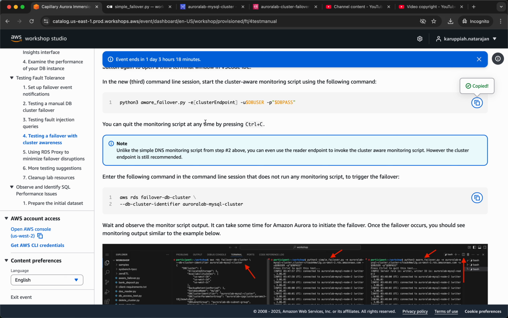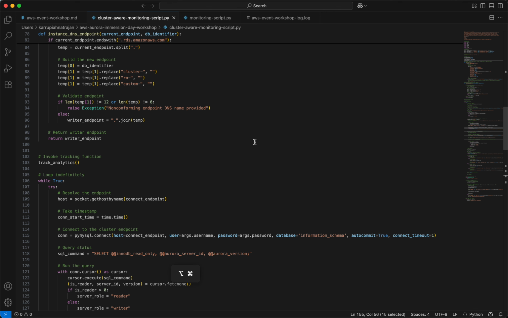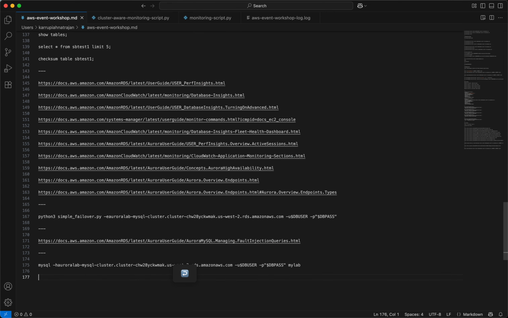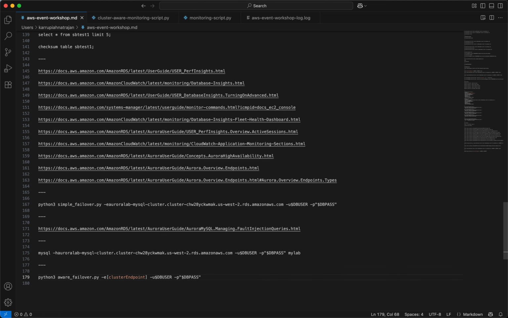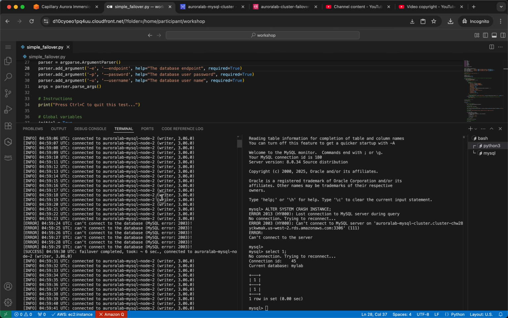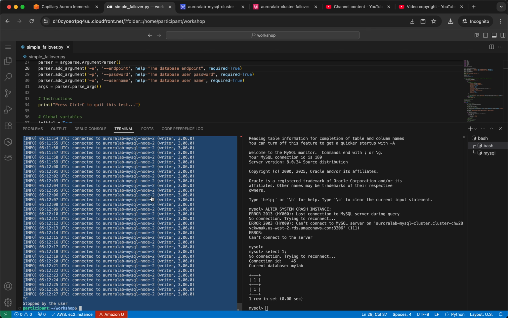You can quit the monitoring script at any time. Okay. So we're going to be using the cluster aware failover also, apart from using this. So let's just do that. Cluster endpoint. Let me just close this.